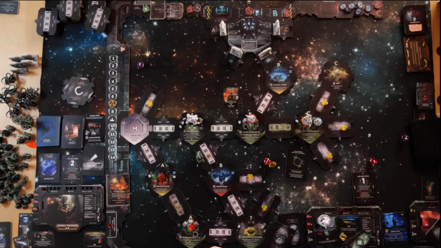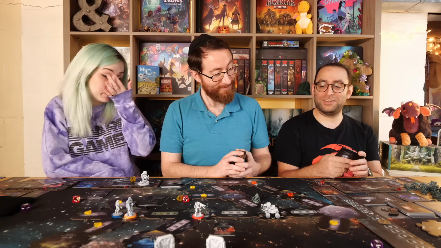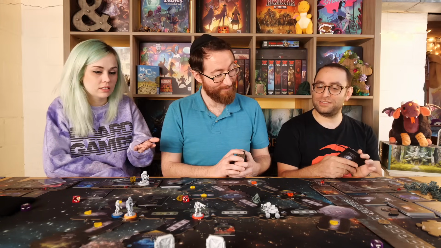The irony of it. So what do we need to do? Survive to round 9 and get to the lander? I think we're good. Guys, let's just, what do we need to do? Turn the oxygen back on. Survive? Yeah.